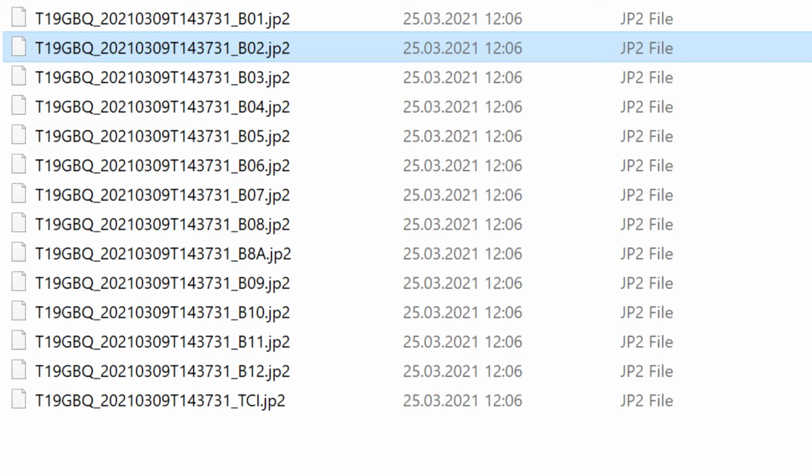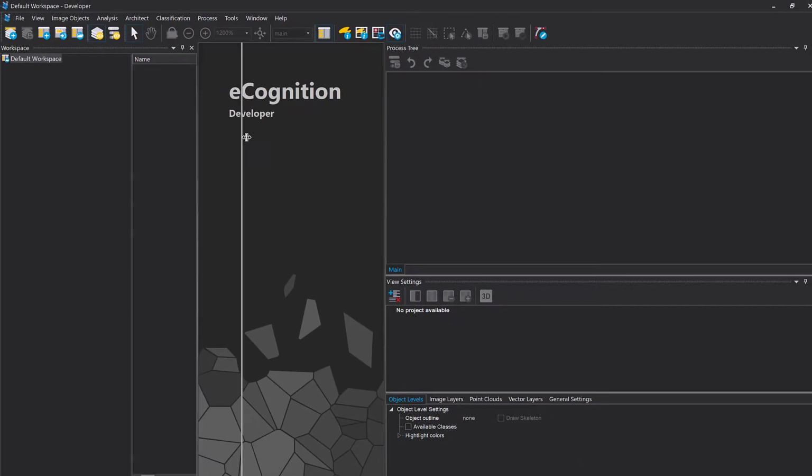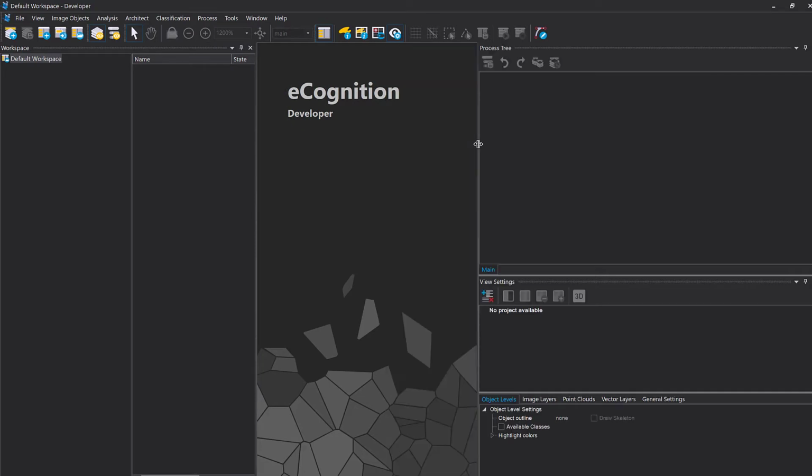So there is no predefined import. If you do it manually, it's quite laborious. So let's try to create a customized import, and then you set it up once and then you can load, in this case, Sentinel-2 images with one click and you don't have to care about aliases and band order and things like that. Okay, so let's start this. Here we have eCognition Developer.